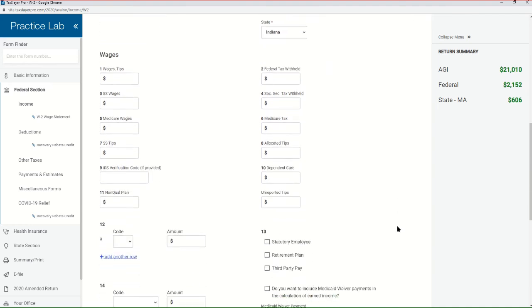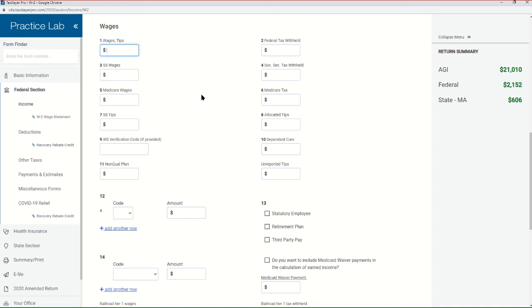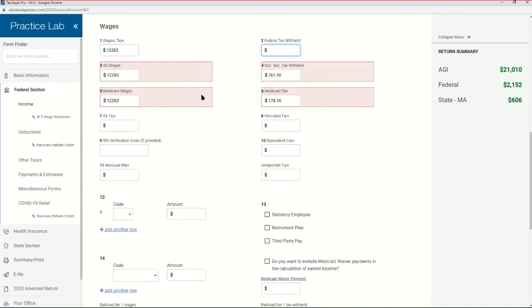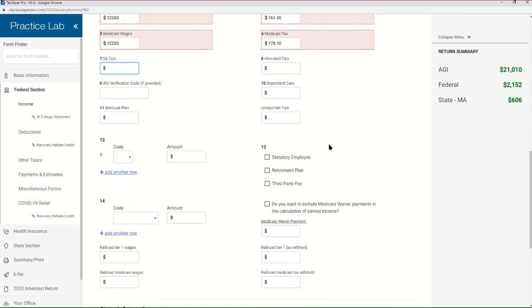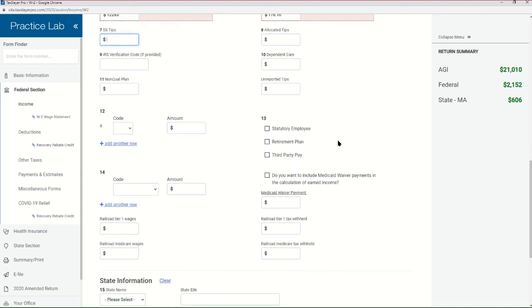And then we get down to entering the information as far as the income. 12,283, tab, and notice it automatically filled in boxes 3, 4, 5, and 6, which in this case is correct. So I'm going to fill in the federal tax withheld, 1228, and I can cycle through these things one at a time, and I can leave them alone. Notice boxes 4 and 6 have pennies in there, but the tax layer, when it does its calculation, is going to round automatically. So we're just going to leave it alone. We're not going to change it. We're not going to round it and waste time on that.